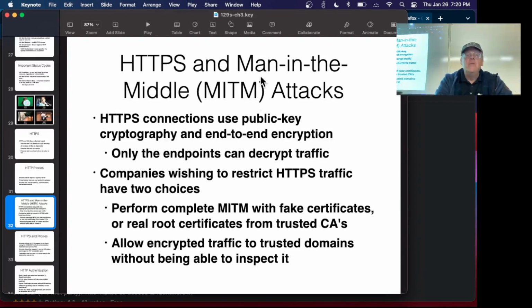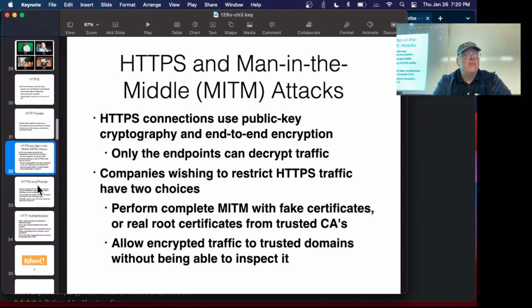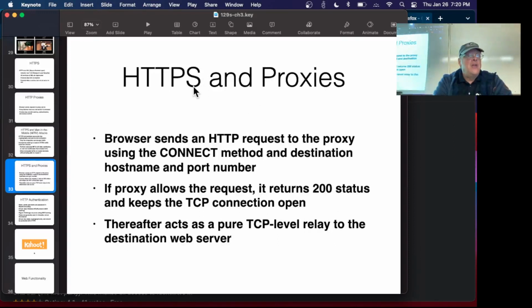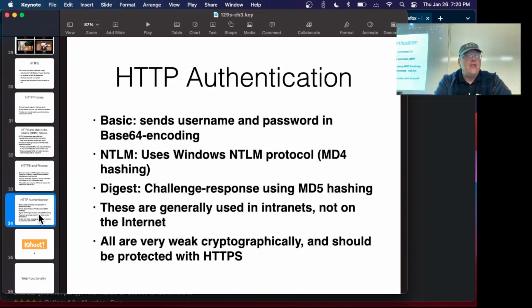So people that try to perform a man-in-the-middle attack where they intercept traffic will not be able to do it unless the man-in-the-middle attack creates a fake certificate and fools one end or the other into believing that they're someone they aren't, typically the client. And we'll do that with Burp. Burp can do that, but it will pop up warnings in a browser telling you that something appears to be wrong. So in an HTTPS proxy, you send a request. It allows the request. Anyway, there's ways to make a proxy on the way of HTTPS.